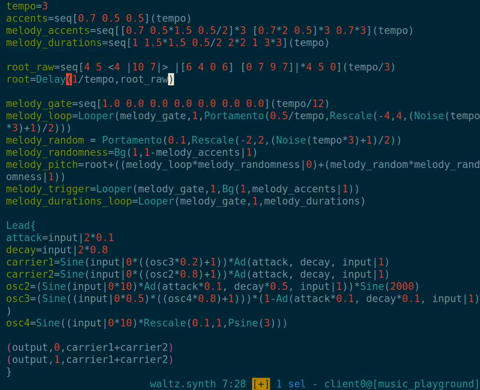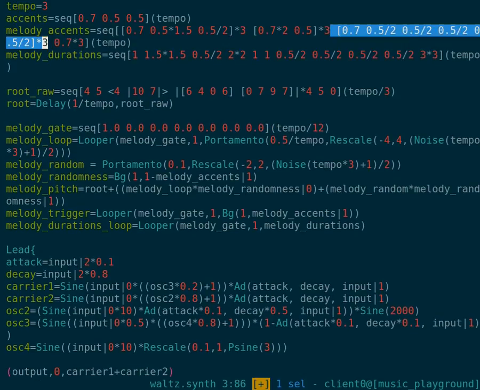And it doesn't match this anymore. Okay, so that didn't do what I was expecting it to do. Let me see if I can figure out why.